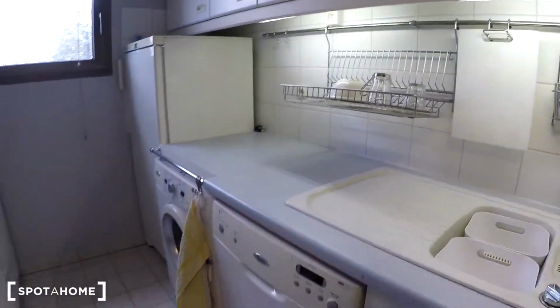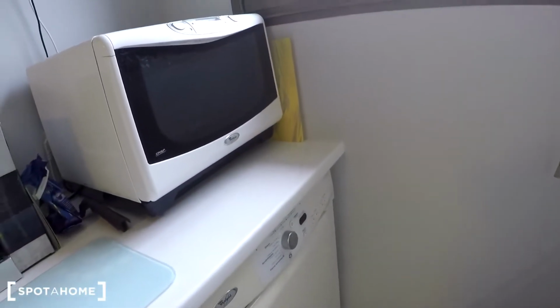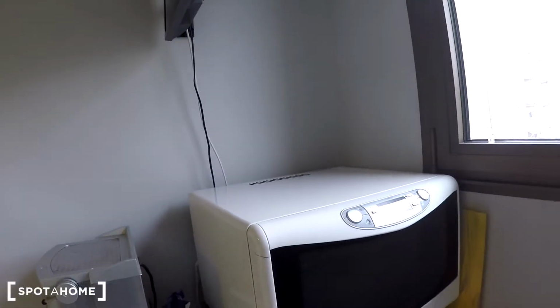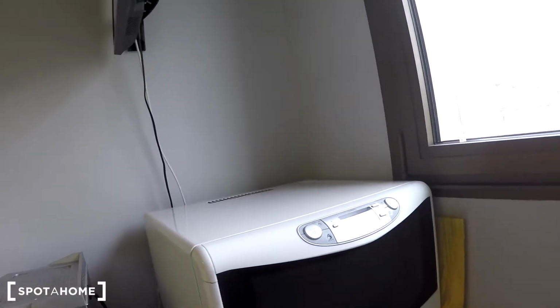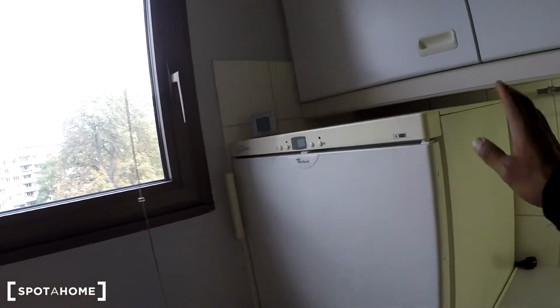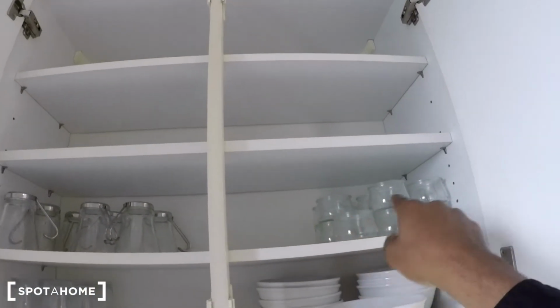It's really fully functional. There's a dishwasher here, a washing machine, a dryer for your clothes. There's a microwave oven here. I think it's like a new one, a really high-tech one. There's a full-size freezer here. So over there's fridge plus freezer, and then the full-size freezer here. So this kitchen has got everything you need. There's more bowls here, even a yogurt maker, if you like to make desserts and yogurt and stuff, you can use those. I don't think there's anything that you're not going to find in here.